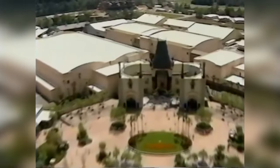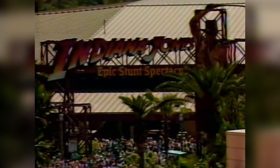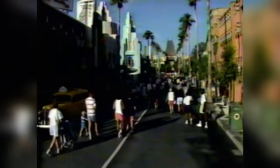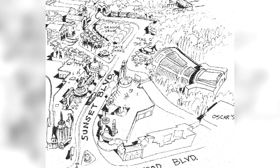Back when the park was originally unveiled, one of the most surprising things about it was its sheer lack of attractions — quite literally on opening day there were only two actual rides: the studio backlot tour and the Great Movie Ride, and that was it for the entire park. Within the first couple of years though, they began to slowly expand its offerings, adding various performances and opening new rides, generally beefing up the park with more stuff to do, making it feel like a much more complete experience by around 1991. But as the park grew and became more popular, with attendance numbers continuing to rise into the 1990s, Disney decided they needed to expand MGM Studios by adding a whole new land.